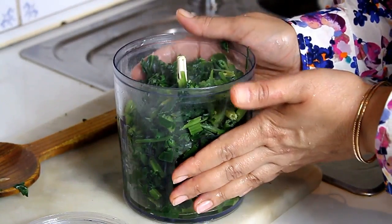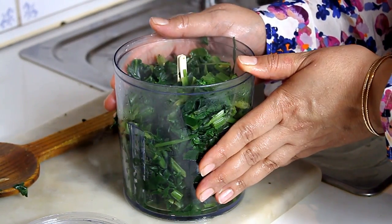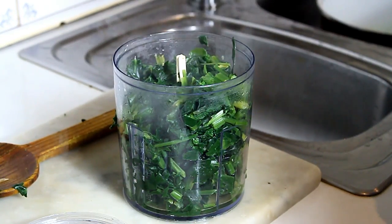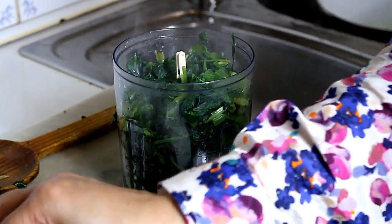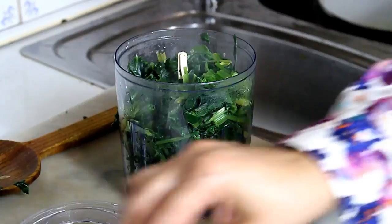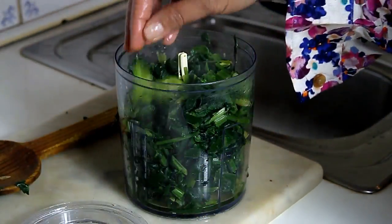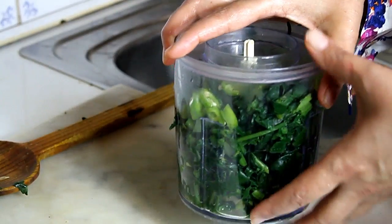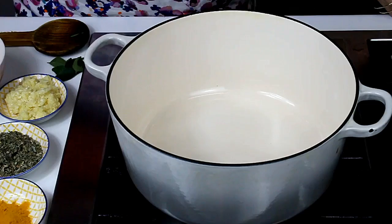Now I've just added the cooked spinach leaves in the blender bowl. At this point, if you want your curry hot, what you can do is add 1 or 2 chopped green chilies in there. I'm just adding few pieces of it and the rest I'm keeping for garnishing. So going to blitz it for a few seconds only.